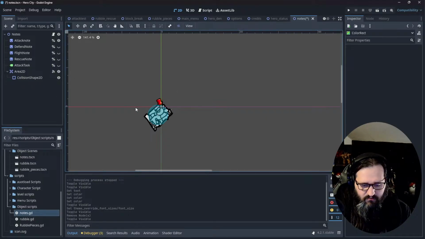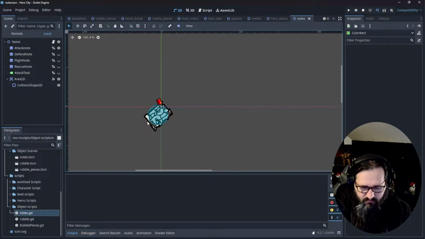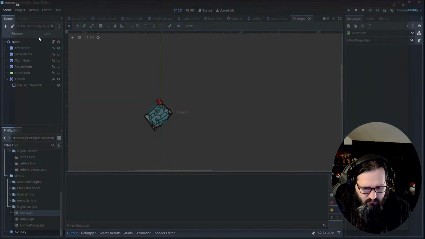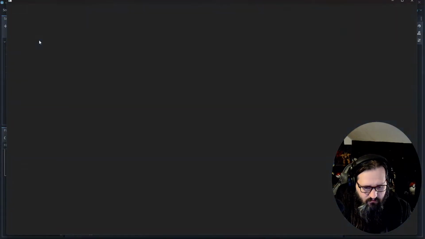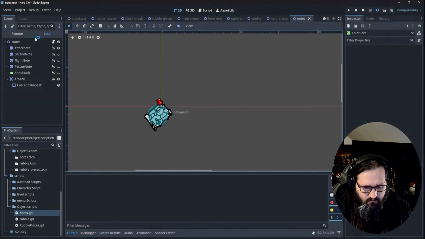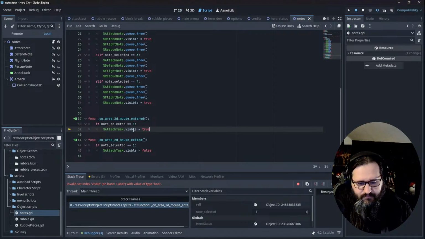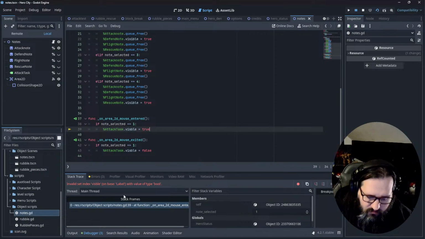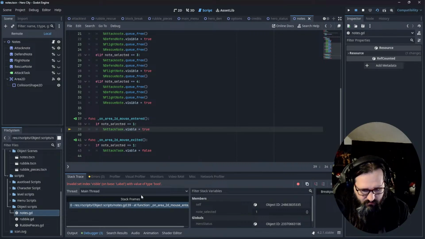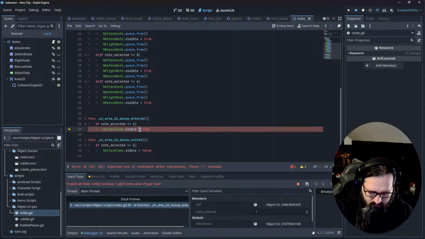So it's currently hidden. If you go into it, it should pop up. So even if I do it on here, it crashes. Whoop whoop. Lovely. You gotta love that. Right, it's a bool. Do not equals.